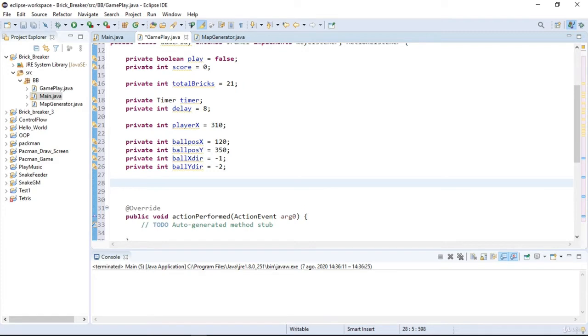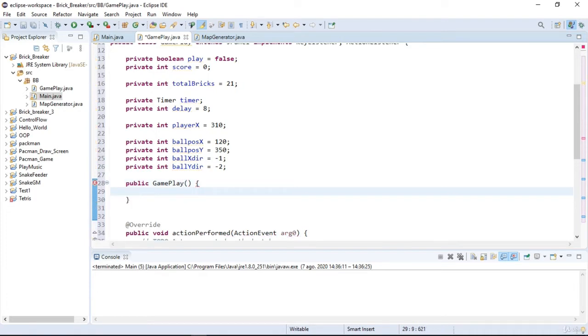We will add the key listener so we can use inputs from the keys on the keyboard. We just added the key listener.